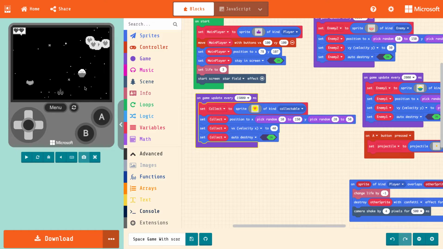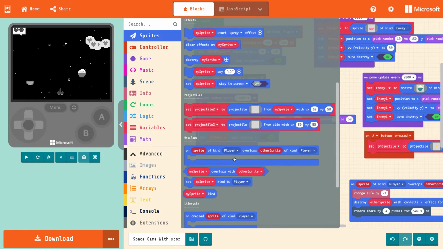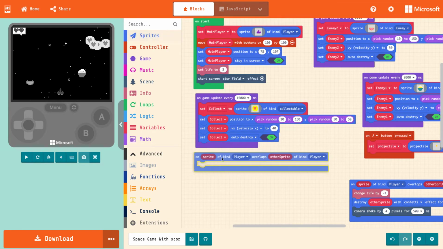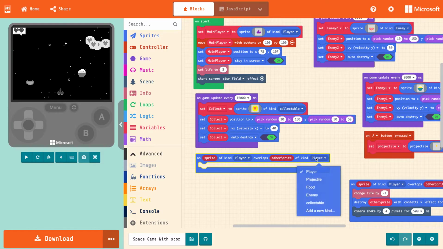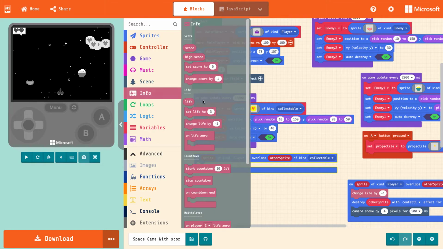Now, essentially, if I collide with this, I want it to give me 1 health. So what we are going to do is click on the sprites, and we are going to use the overlaps again, which is the collision detection. So where we've got on sprite of kind player, other sprite is collectible. And what I want to do is, if I hit the collectible, I want to basically give myself a life.